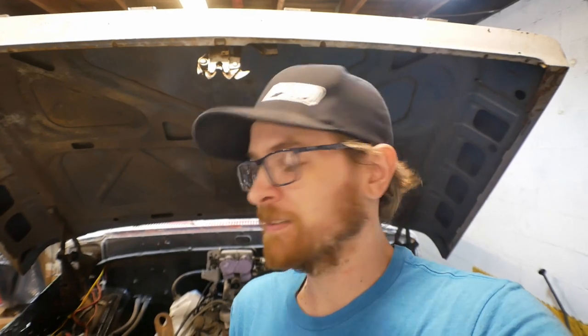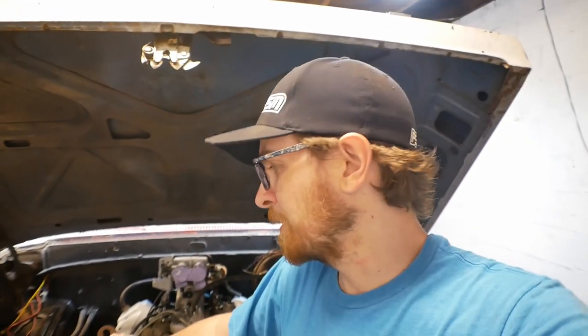Now going to dual tanks and getting the tank out of the cab, it's going to be a really nice upgrade, and it should help getting this engine running in a timely manner as well.